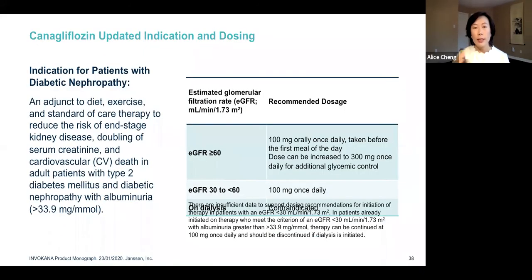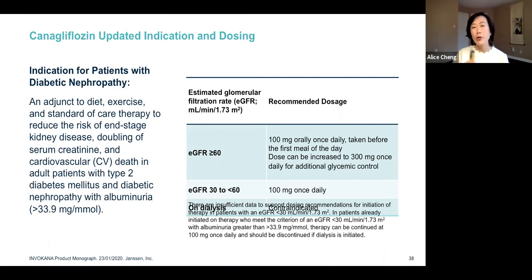So therefore, the indications for canagliflozin have in fact been adjusted to indicate that. This table is not showing up properly, but I'll verbalize what it's saying. If you have an eGFR above 30, you are welcome to initiate canagliflozin. The dosage you're going to use is typically the lower dose of 100 milligrams. If their eGFR is over 60, you could use the 300 milligram dose. But I'm going to tell you right now, I pretty much stick to 100 milligrams of Cana, 10 milligrams of EMPA, 10 milligrams of DAPA. I do not use the other dosages very much, and I'll explain why at the end. But over 30, you can go ahead and start.